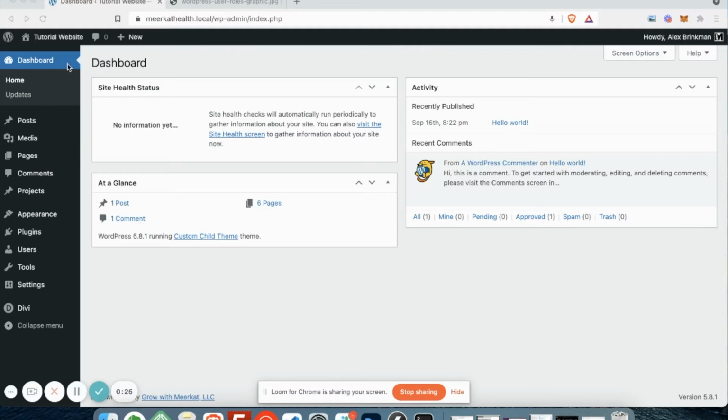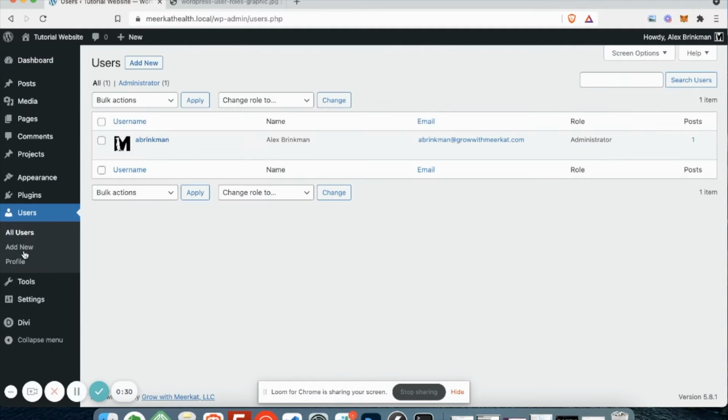To manage the users, we're going to come down here and click on Users in the left admin menu. It will show you a list of all the users on your website. It may be a longer list, it may be a shorter list. If you have e-commerce enabled, you'll probably have a pretty long list because all your customers will be in this list as well. The only thing that will be different is their role right here will say customer instead of administrator. WordPress has a couple of different user roles that give different privileges for the website, and I'll cover that in just a minute.